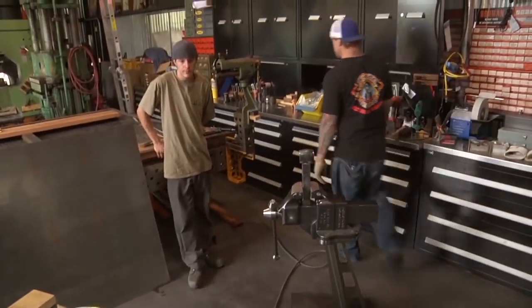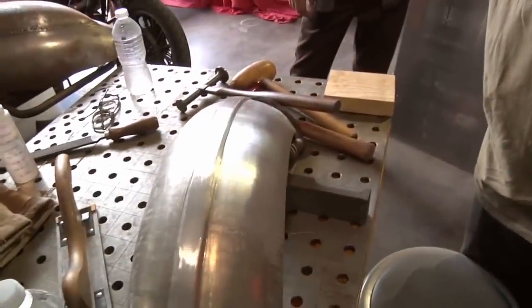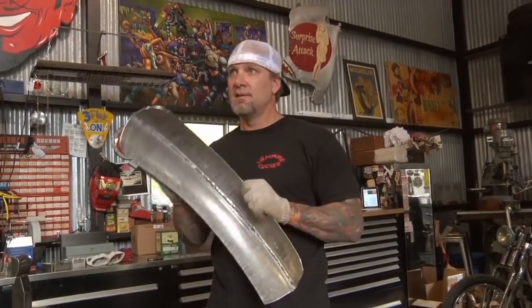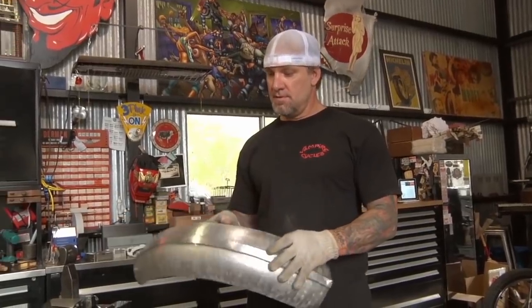You guys just want to remember too, the only way to get something smooth is to use flat surfaces. Start off with a file. A file will find all your high and low spots. That's pretty straight, other than the surface disruption where it sanded it, where it grabbed it and pulled it in on itself. You can fill that stuff a little bit. We could file it and get it all out, but I think for that bike, that's presentable. And the more we file it, the thinner the material gets.